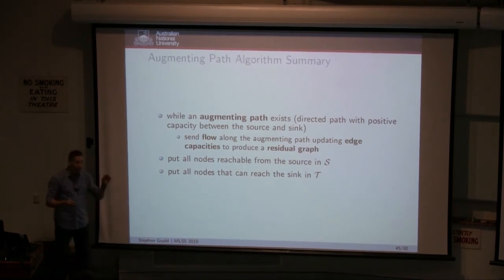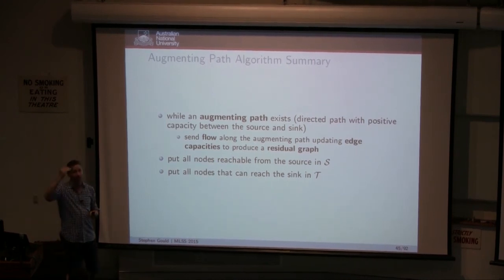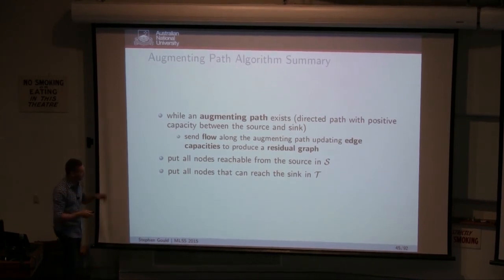Now, it's possible that there are some nodes that are cut off completely from the graph, that are not reachable from S and can't reach T. Those nodes can be labeled arbitrarily as 0 or 1, and they will give you the same energy, right? So there are ties in that case.